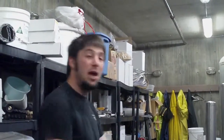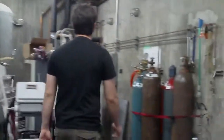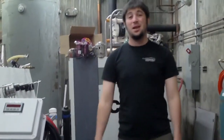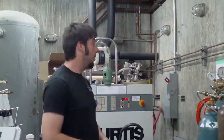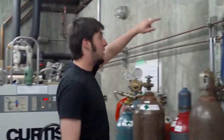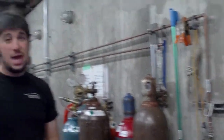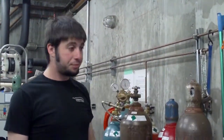We've got this giant air compressor right here, and not all facilities are the same. Deerfield has a really nice setup — it makes it really easy to work here because we've got this great air compressor with lines that run throughout the entire facility, all the way through the caves, everywhere on the crush pad. We've got these compressed air lines and we can plug in the air pumps anywhere.